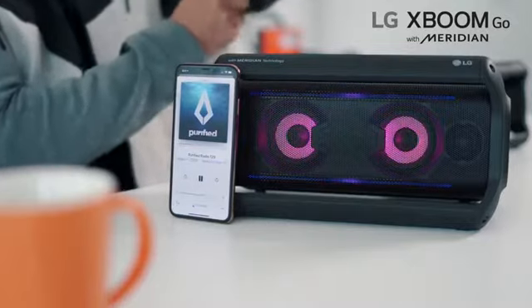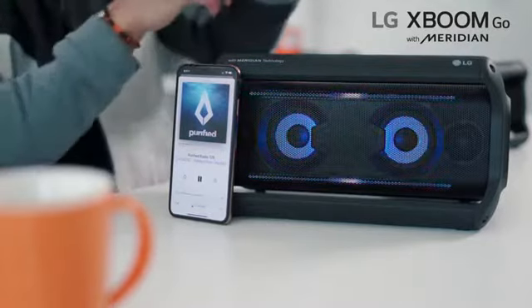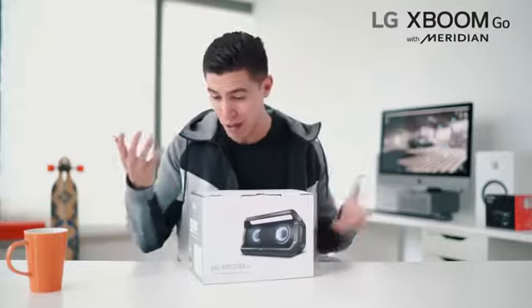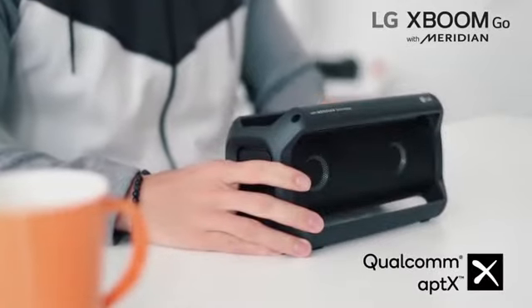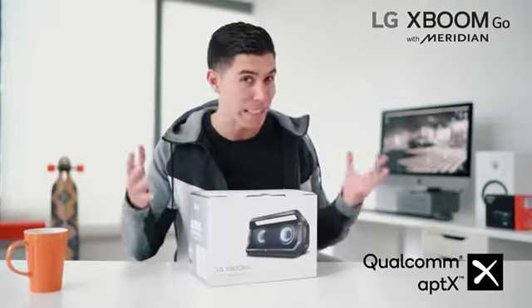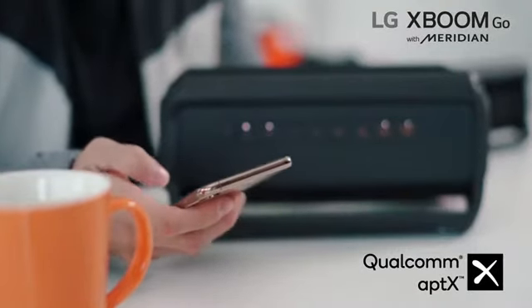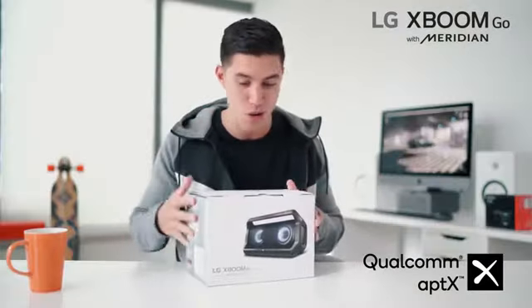With that Meridian Tech, it will auto balance the lows, mids, and highs, and make sure that the sound output is perfect for listening — which we all agree we want. This speaker also has APTX HD, which is lossless Bluetooth, so once you are connected to a device, you should in fact hear the best sounding codec of whatever you are streaming.